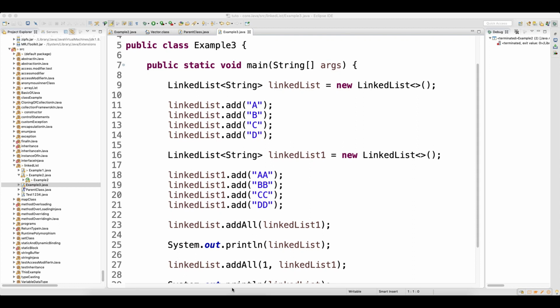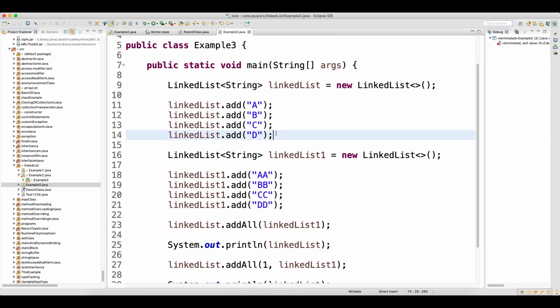Welcome back guys, and in this video we'll see a few more methods of linked list and try to understand them. In the previous video I told you when you should make a reference of list and when you should make an object of linked list. Here we will not repeat the same thing. We'll go to some other methods which we have.